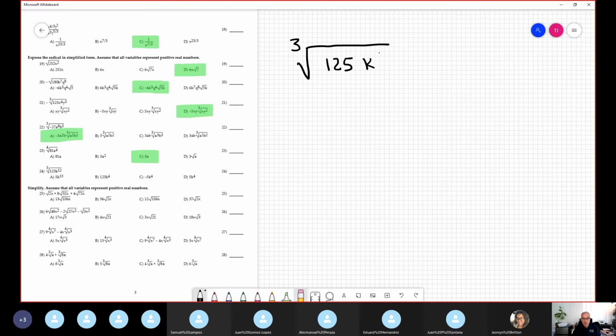K is 12. I know, okay, 125 is 5, the cubic root, no? It's 5. What about K? K is 12 divided by 4. K is 4. Done. Okay, a final answer. And of course, positive, like the option D.